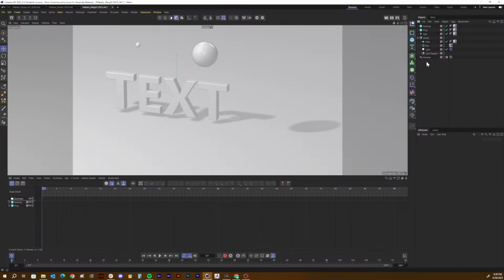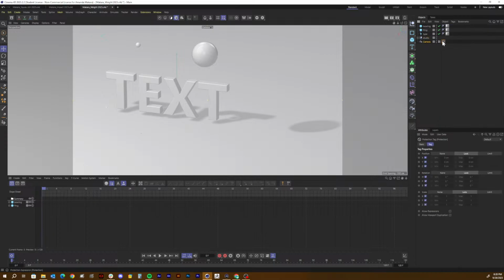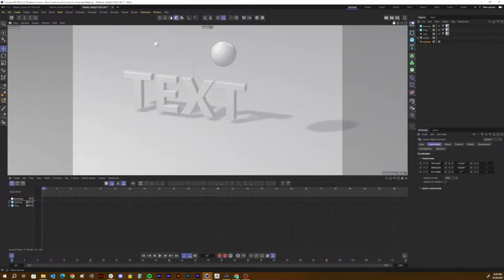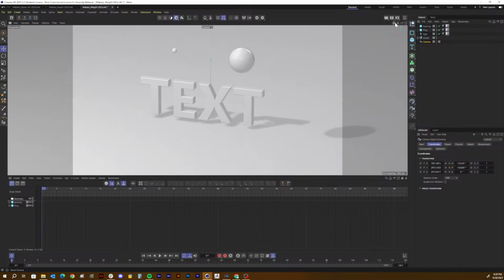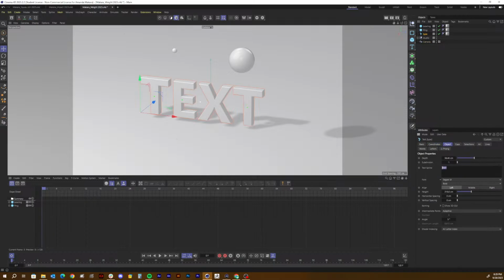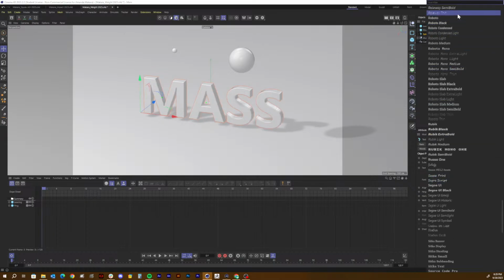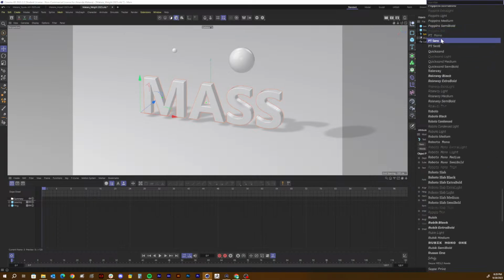I'm not sure why that's not allowing me. It's because there's a protection tag on it, so just delete that protection tag. I'm going to grab this and slightly move it over here so that everything's centered. And then I'm going to go to the type, to object, and change this to mass or weight. I think mass will be fine. I'm going to change that again to the pop-ins.